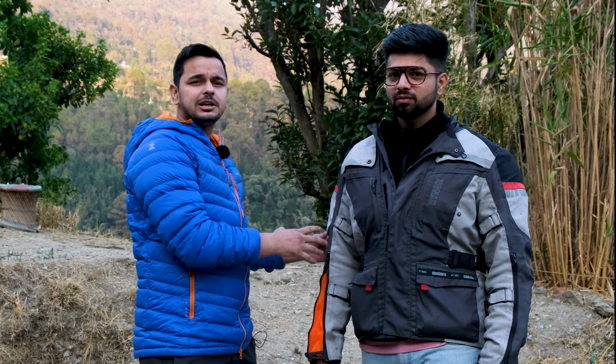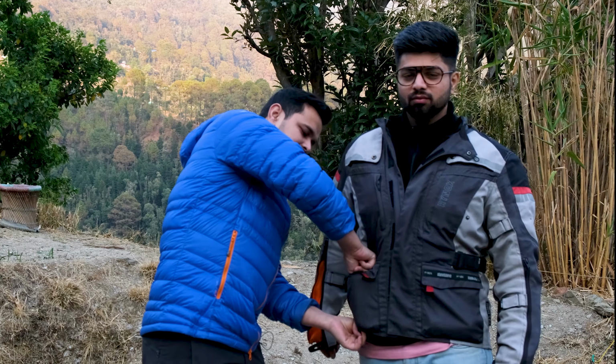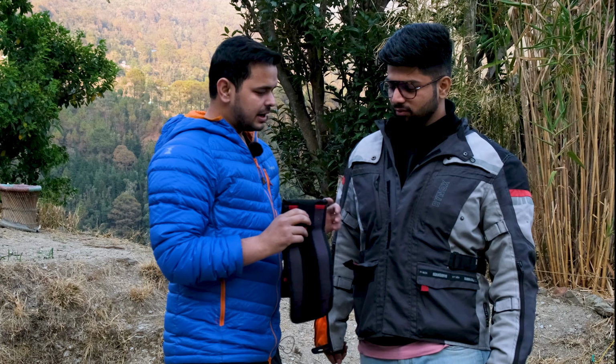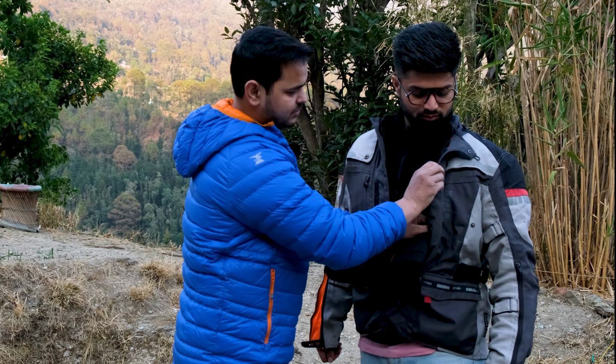For winter it has a thermal liner which is worn inside the jacket, and for the rainy season it has a rain liner which is worn over the jacket so that the jacket doesn't get wet. Sizes are true, and for the adjustability it has adjustable straps on the arms and at the torso area, and they also give you a lumbar support belt in the front pocket. So this is the lumbar support belt, you can see, and there is a waterproof pocket inside the jacket as well. So you can see there is a waterproof pocket as well.